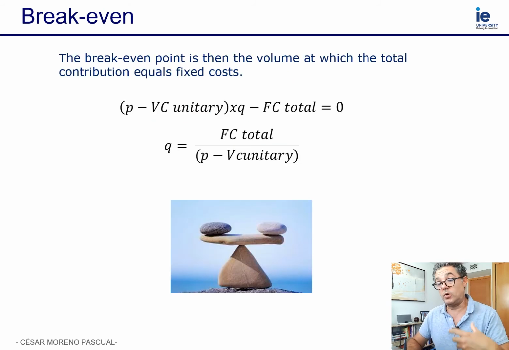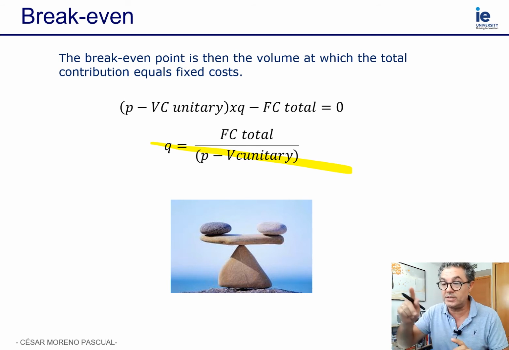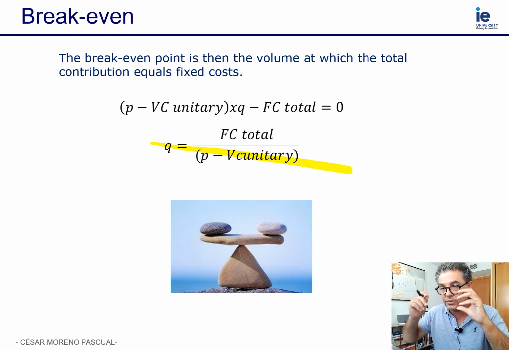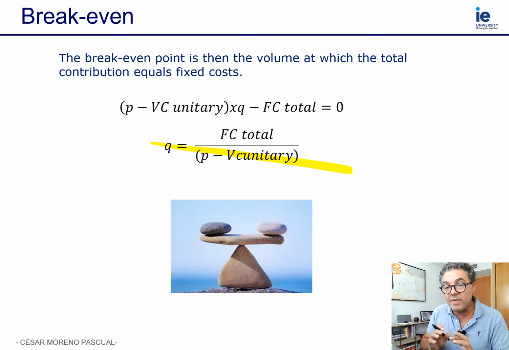Regarding cost-based methodologies, it's very common to also use the idea of the break-even point, which is the volume at which the total contribution equals fixed cost. This is a pretty simple calculation. Why is this useful? Because sometimes, because of the time perspective we have spoken about, we can use this break-even point to decide, okay, we are going to consider today what is an incremental cost, but with the perspective of the next 3 years, because in 3 years we are going to reach that break-even point. This is a prudent criterion.